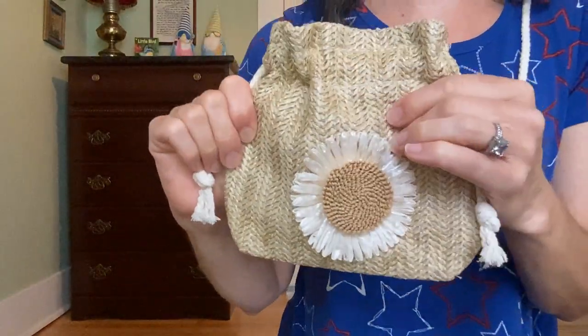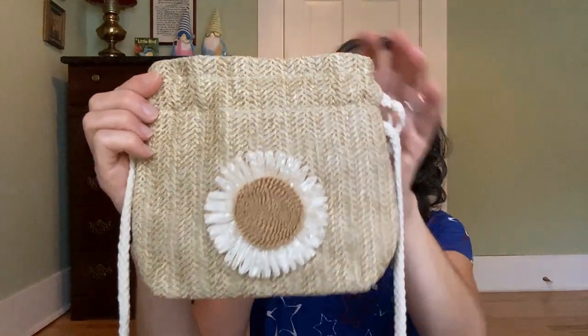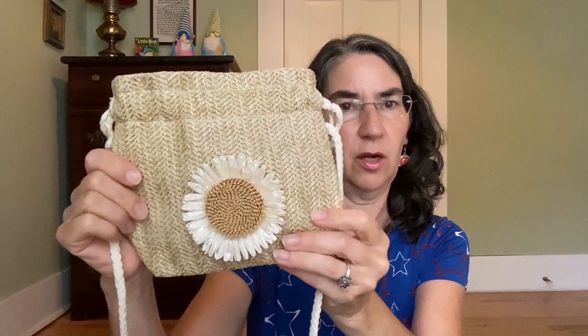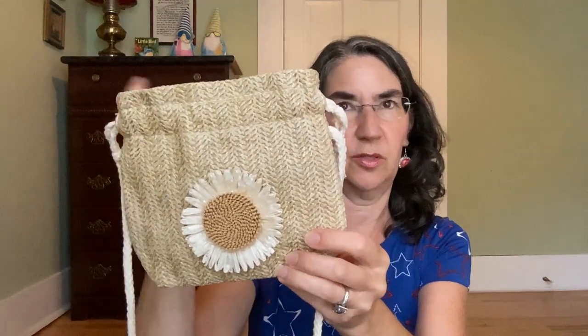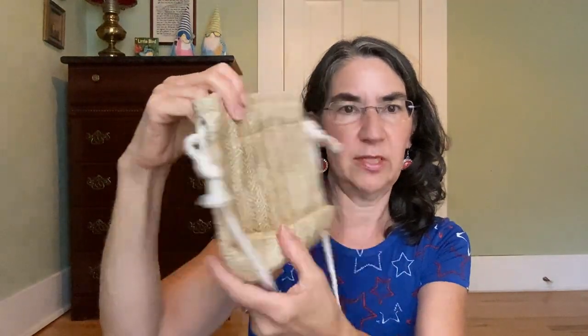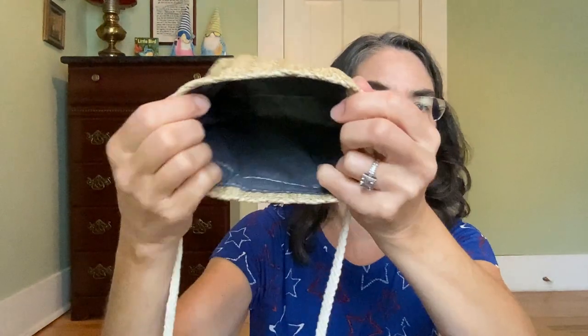It is super cute. So I got this as a gift for someone, so that'll be something I'll give away later. But anyway, I thought it was very cute. They had 2 different colors, and I can't remember. This one was like the khaki color. I can't remember what the other one was, it was very close, like white or off-white. And it just has the little flower on one side and the drawstring. And again, there's the inside. Let's see, is there a pocket? No, there's no pocket. Okay, so that is the entire haul, very small.